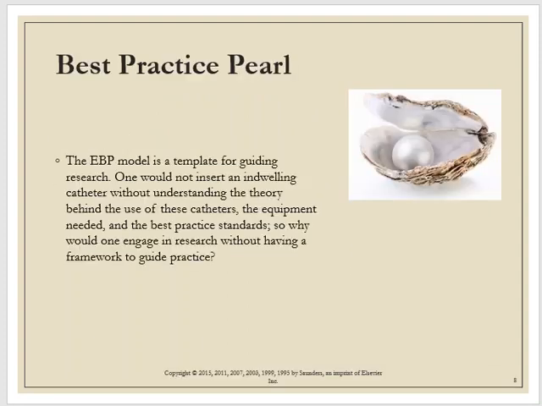So evidence-based models exist for clinicians as templates to move research into the clinical setting. Once the clinical question is developed, one should conduct and synthesize a review of the literature, create the project, and then utilize a framework for moving it forward. This best practice pearl talks about the fact that we have to have theory and understanding of how to do a procedure before we do it. And so really, using a model to move you forward with evidence-based practice is important.